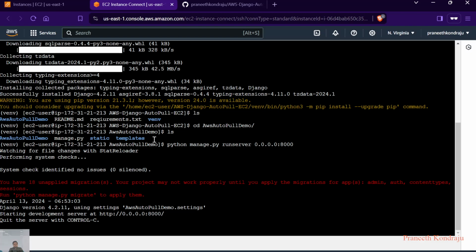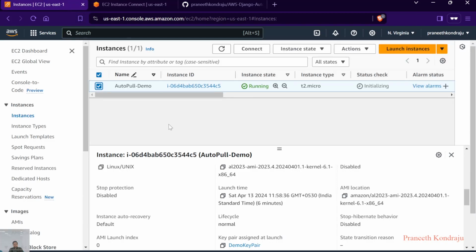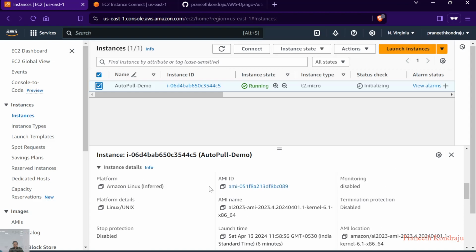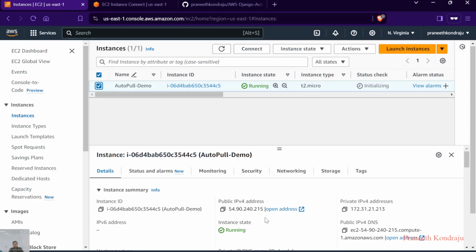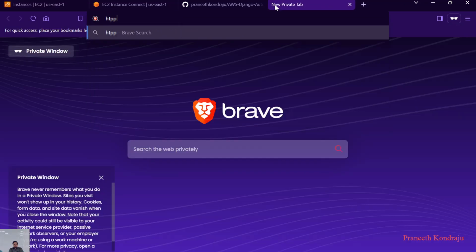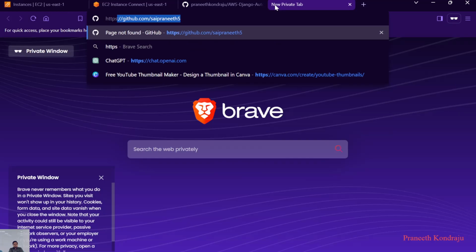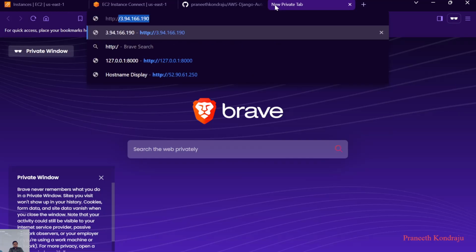Now we can access the website using our public IP address. This is the public IP address. I'm copying it and let's check. It should be http because we did not enable any certificates or install any.